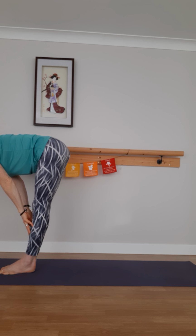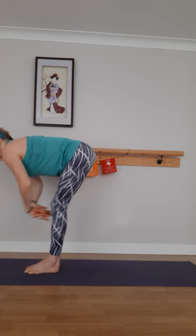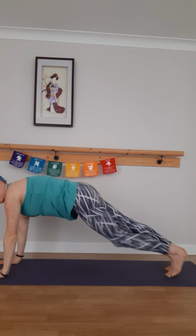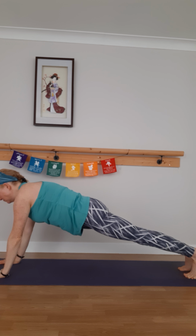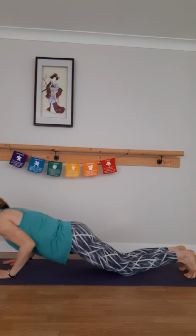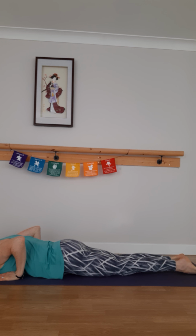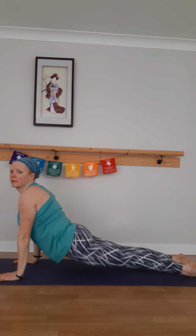Breath in, hands on the shins, really lengthen the back. Breath out, bend the knees, stepping back to plank, one leg and then the other. Breath in, knees down, and then chest or both together. Tap those elbows in, breath in and out. Legs long, lift the chest up. Again, you can lift the knees if you wish.